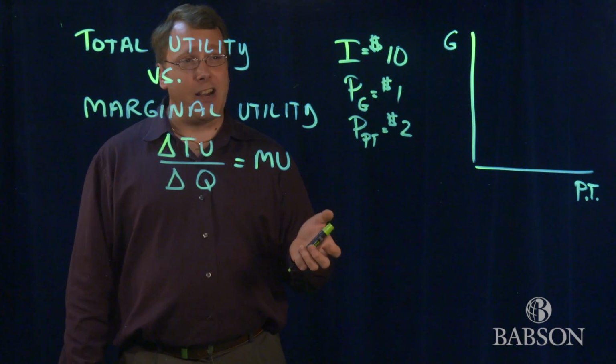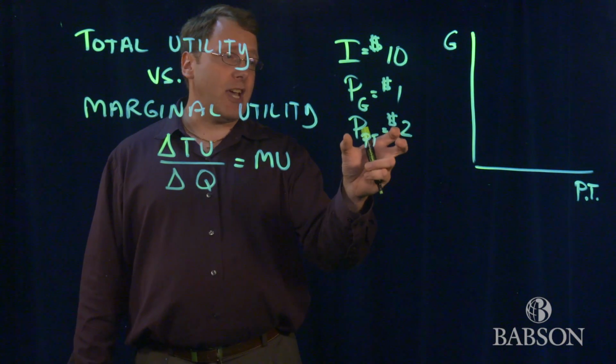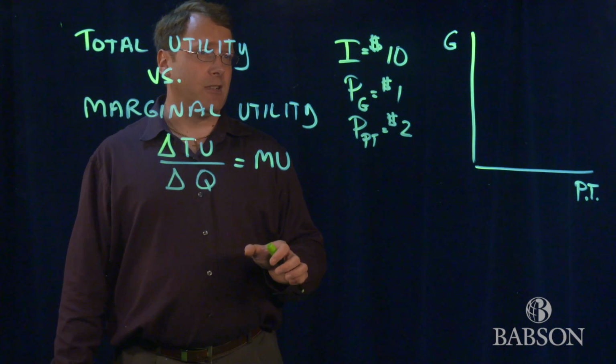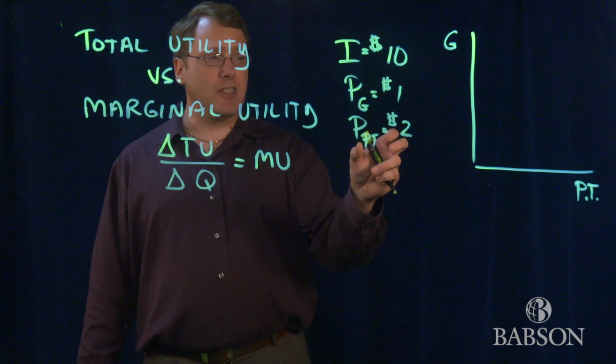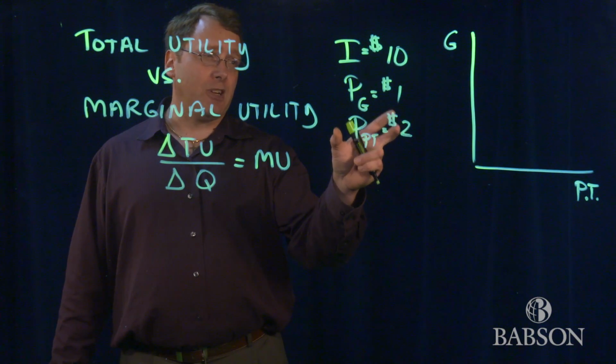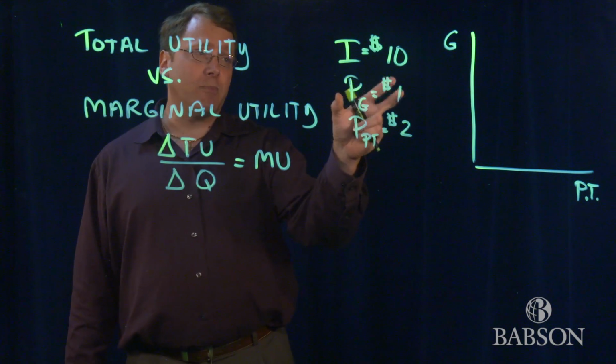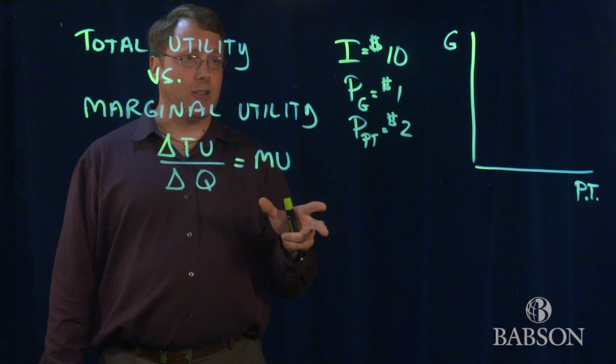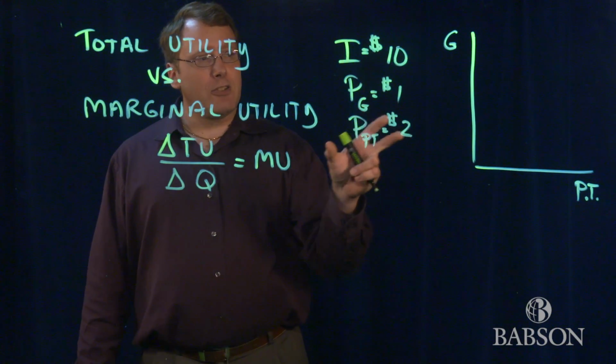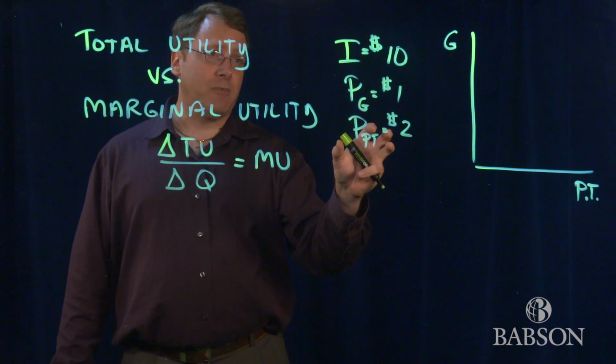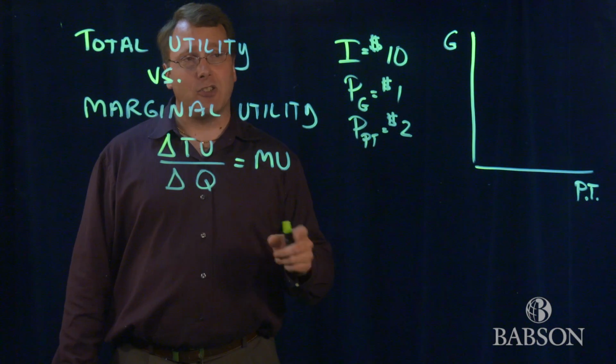And so it's not really fair, and it's not accurate, to just say, how much utility do I gain from a Pop-Tart? What I really need to do is consider, as I spend money on Pop-Tarts, I'm spending $2. As I spend money on granola, I'm spending $1. So let's take a look at utility for granola and Pop-Tarts, and then consider how a consumer should spend their money. Okay, so marginal utility then is the benefit that we derive from an additional unit of a good or a service. Let's take a look at our example of granola and Pop-Tarts.